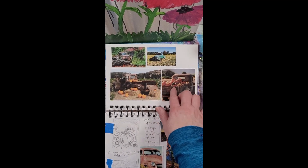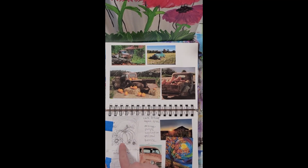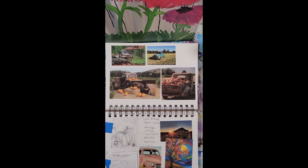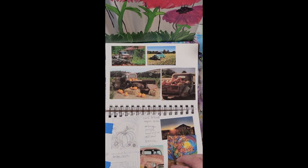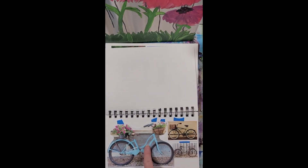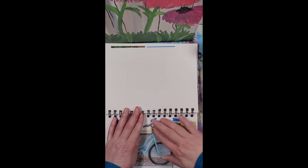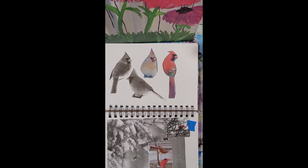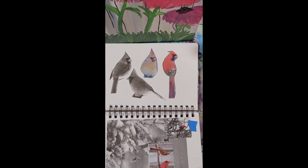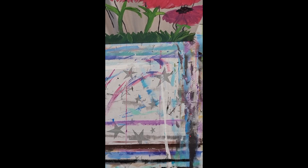Here are some more fun ones with old trucks and pumpkins. Here are some little sketch ideas — some of these have turned into paintings. This one has, for sure — the bicycle. I have used the front half and the back half separately. So you can just get lots of ideas. Here's a collection of some cardinals in different shapes. That's what that one's for. I thought it would just be good to share this if you are thinking about looking for different references — that's a good way to get started.